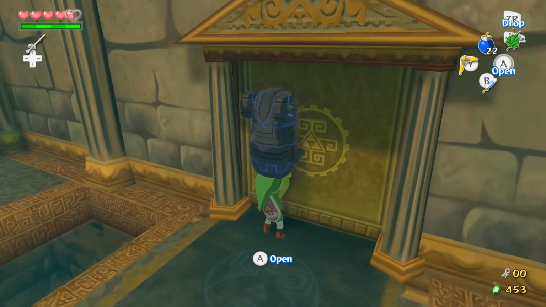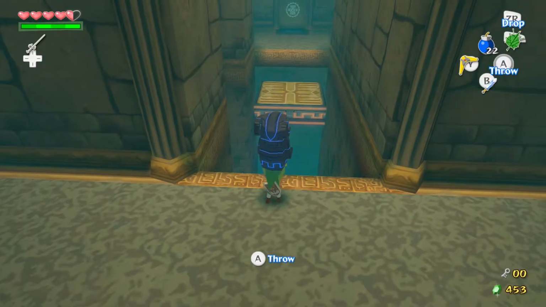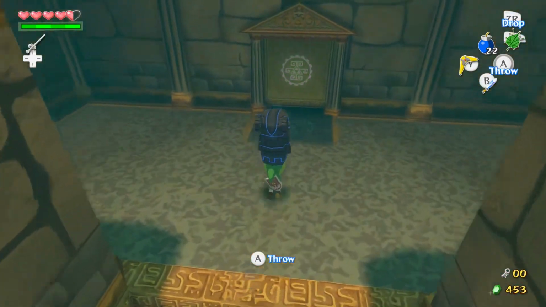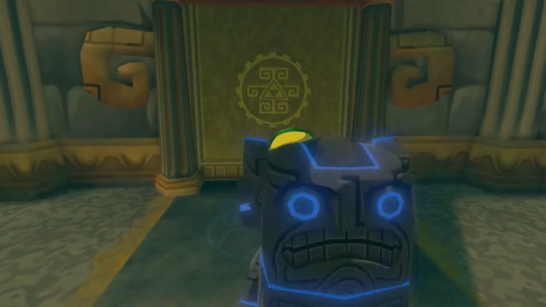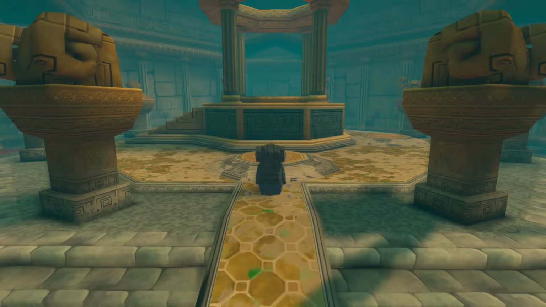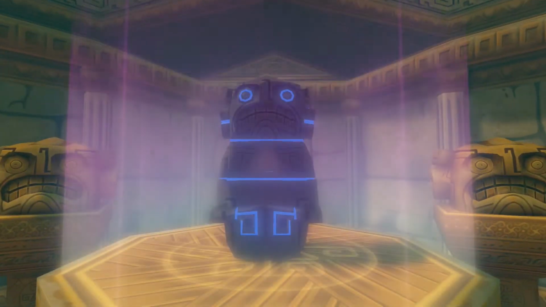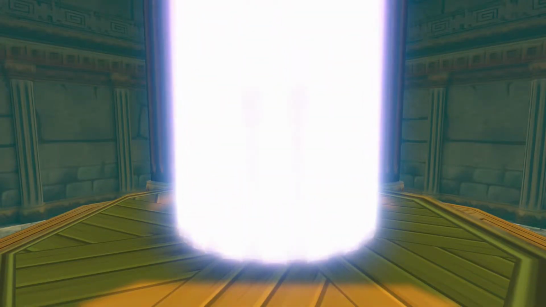Question is, do I go through the door? Yeah. Yes. We go through the door? Oh, we go all the way back. Okay, I see how it is. But I want to go over there. Alright, well, take you all the way back to the main chamber. Oh, look, and he goes back to his home. There you go, little buddy. Enjoy. Oh no, he lost his powers. Oh, wow.